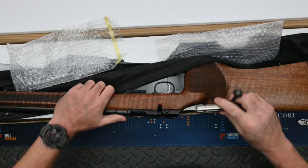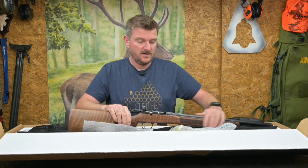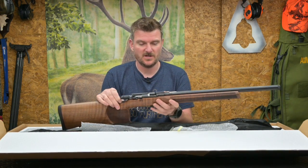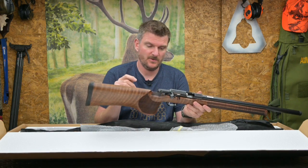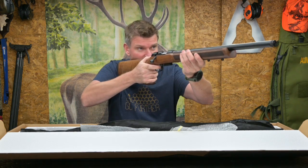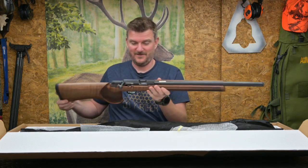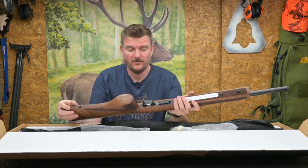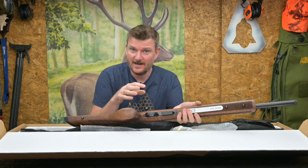I need to just re-cock this now and then that will go back in the rifle. This has got a 9mm dovetail for a scope, so put some rings on this, put that element scope on it, and I think this is going to be one of the first ones that gets a full review. It's got the usual 457 excellent trigger feel. They often bed in a little bit over the first few hundred rounds, but with the gun completely out of the stock they are fully accessible and you can tune them.